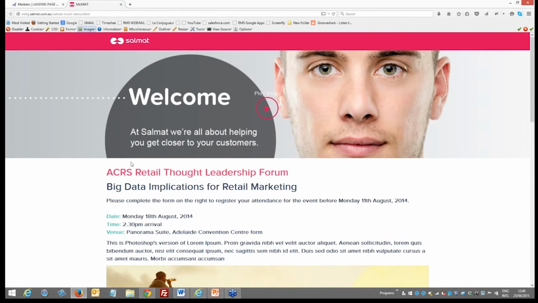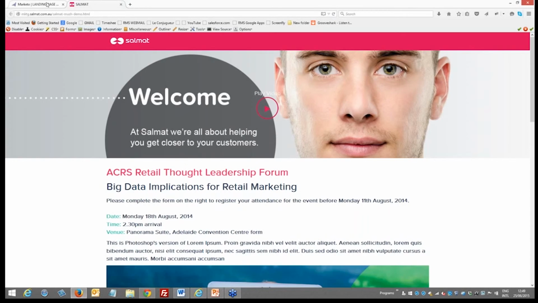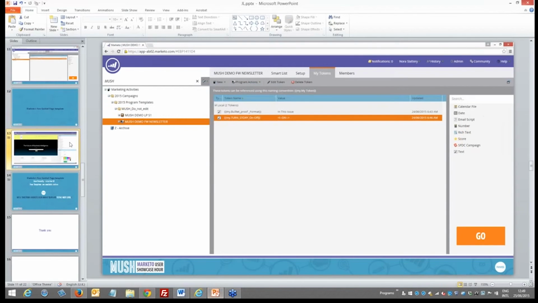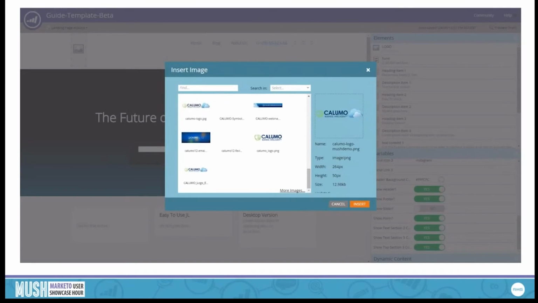I'll go back to my slide now to show you quickly, because we're running out of time, the latest guided page template. Here we've got a few new functionalities. For instance, you can double-click on editable sections for the image and choose the image that you want to add in.